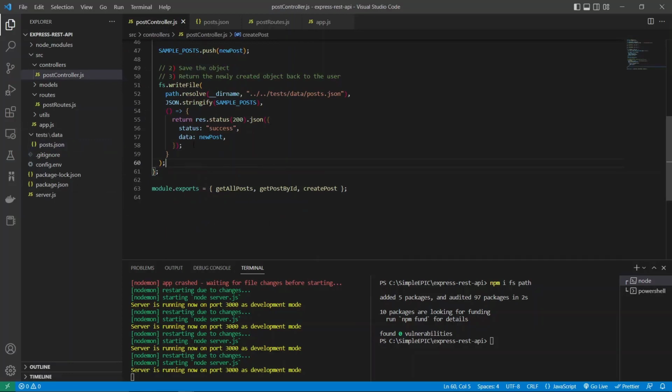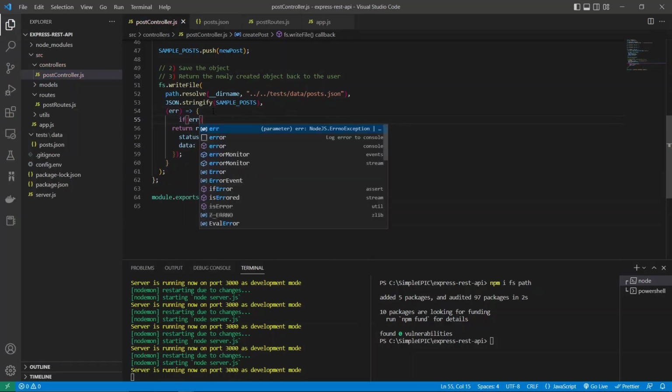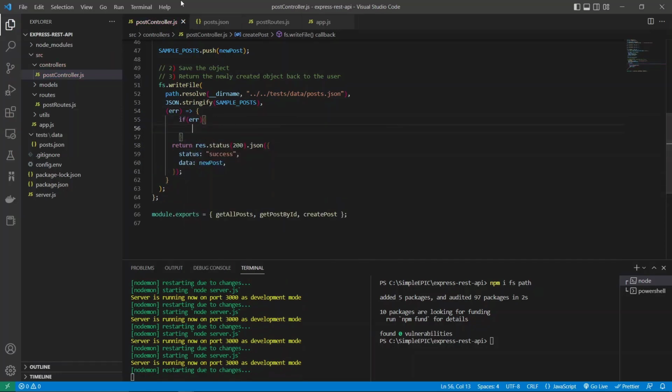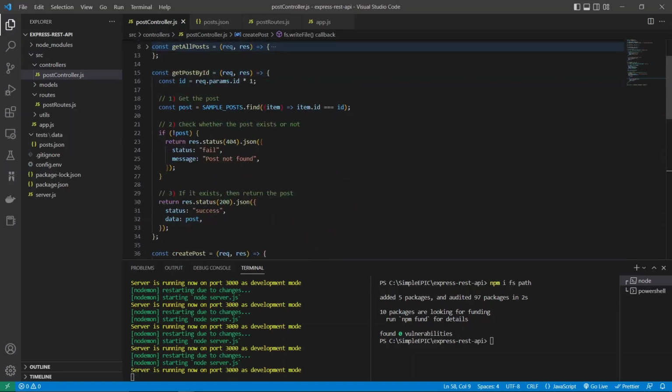But let's say there is some error while writing this file, which means it shouldn't return this new post back to the user. So we can specify it like this by checking the error, right? And let's say if there is an error, it must return a failure like this.